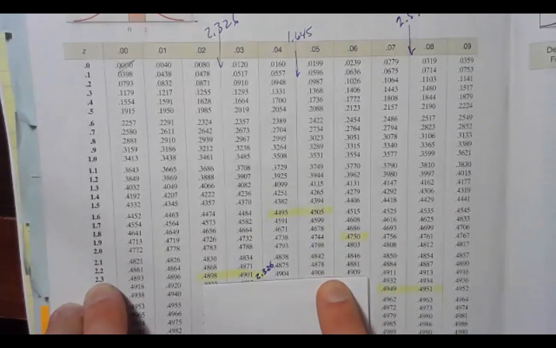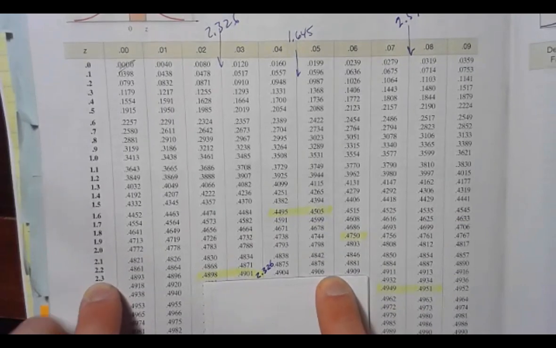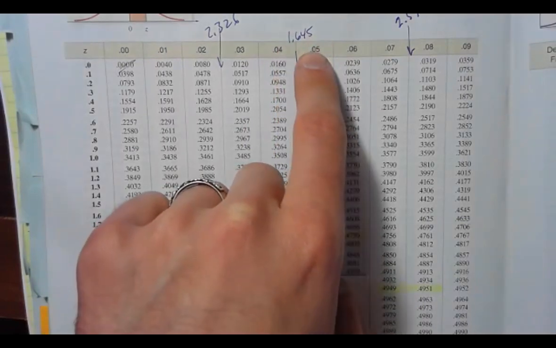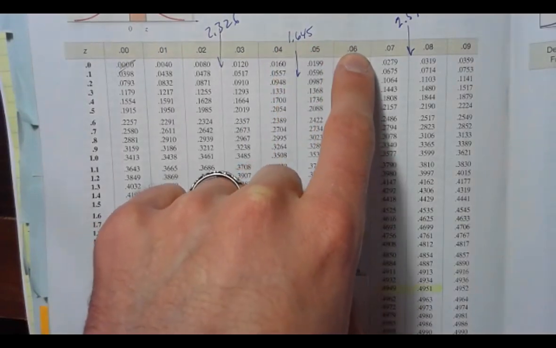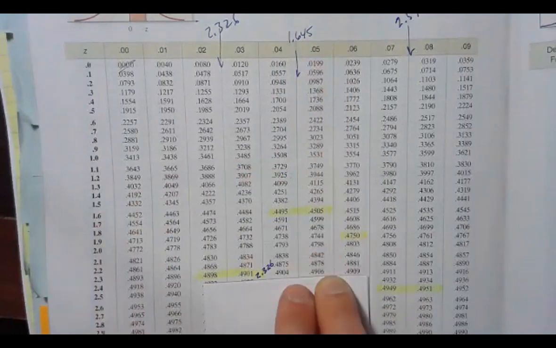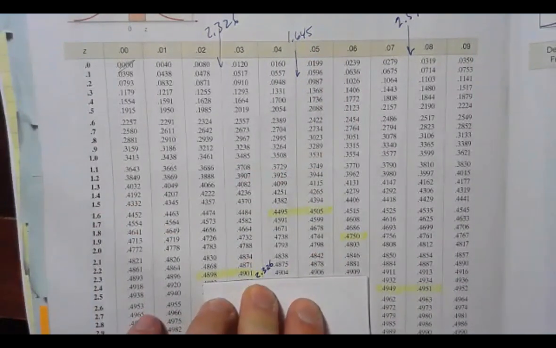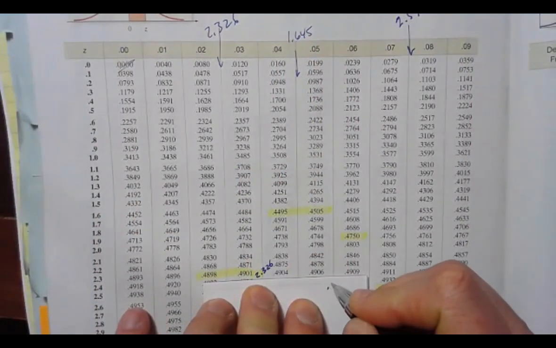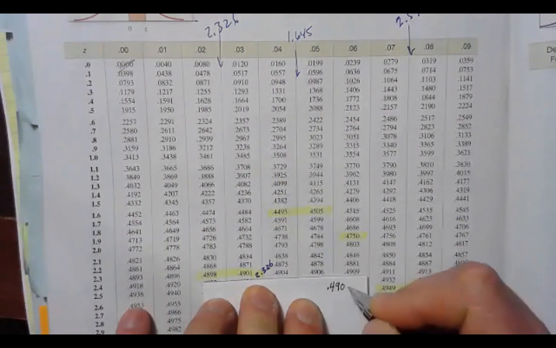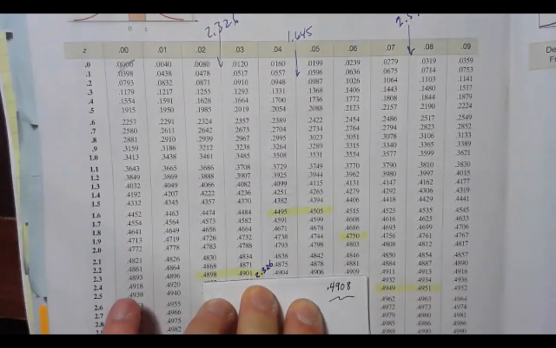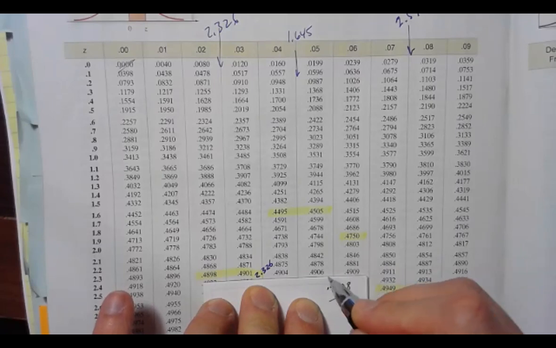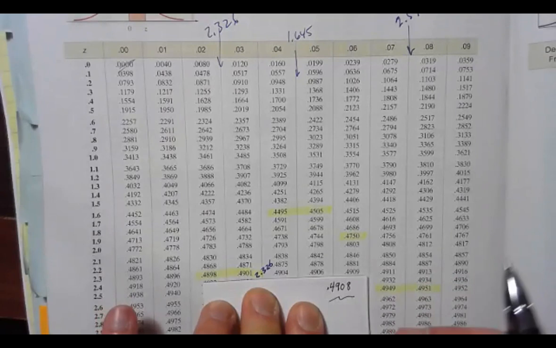Well, sure, we can, it's just right in the middle here, okay? So looking at this, this is 2.3, that would be 2.35, that would be 2.36, so we're right in the middle, so we can just interpolate this. Halfway in the middle there is going to be like 4908 or something like that, right? Does that make sense? Yes. And at that point, we're splitting hairs, so it doesn't really matter.